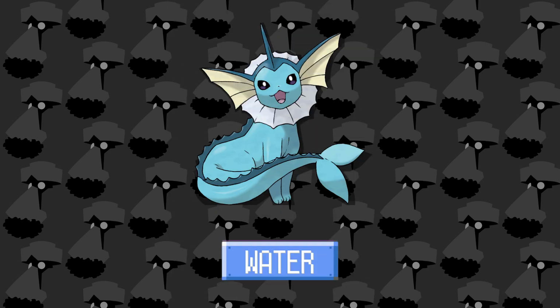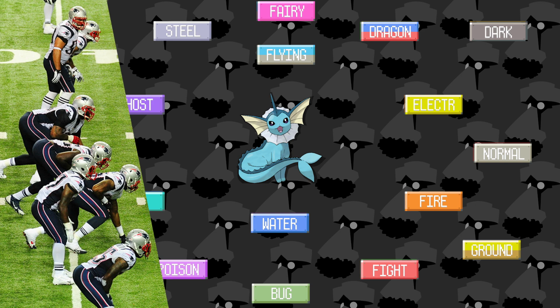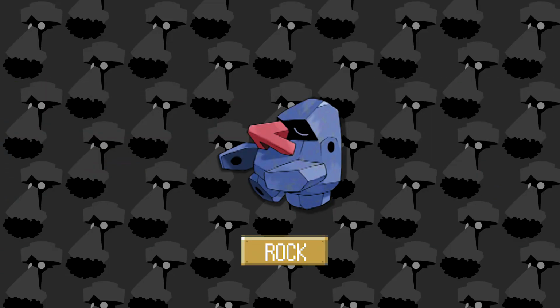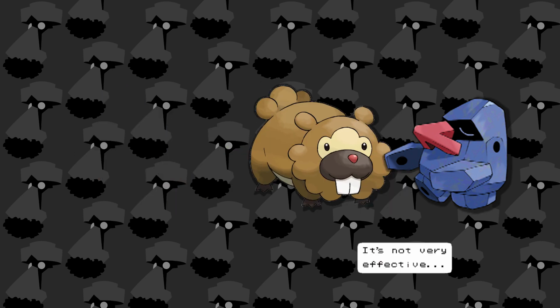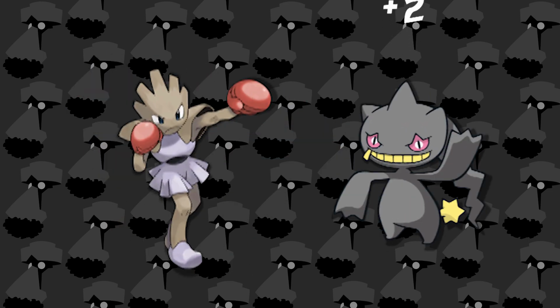How much does each Pokemon's typing affect it in relation to all other typings? We ran the numbers for both defensive and offensive type matching. For instance, defensively, if you only take half damage from a type, gain a point. For each type that does double damage to you, lose one. Completely immune to something, that's 2 points to you.